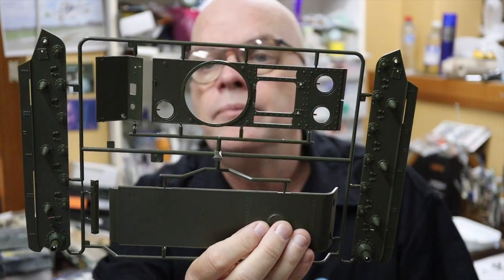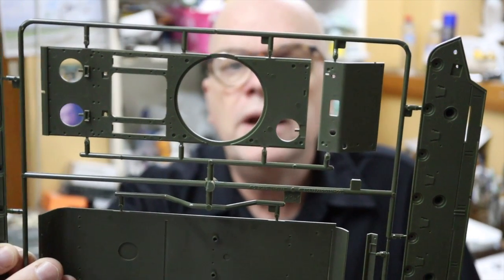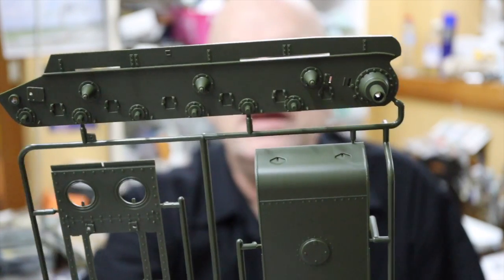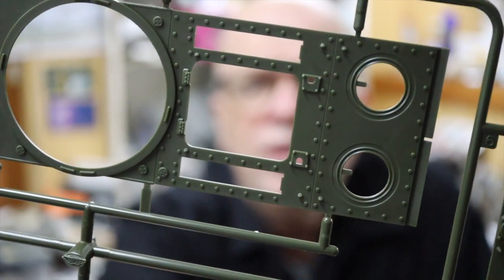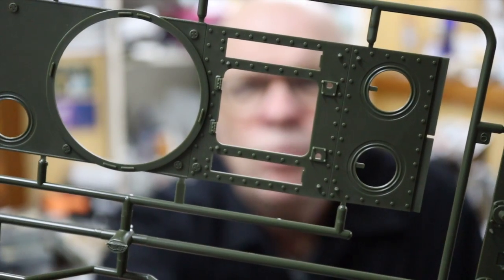The last of the colored plastic sprues has a number of large parts. It's a big tank — when you actually look at these parts you realize how big this vehicle was. This is the lower hull, with the upper hull part having cutouts for the various engine and radiator covers, a single-piece lower hull with no motorization holes this time, and the sides with some nice running gear detail. The detail is really crisp — the bolt head detail is very, very nice. That'll take to weathering like a duck to water, or like plastic to an oil wash.